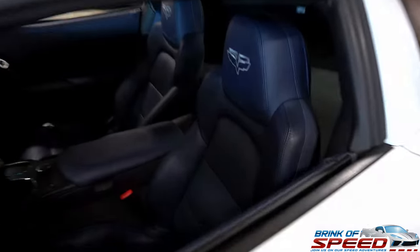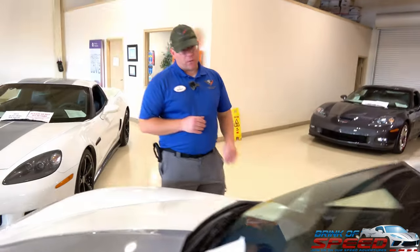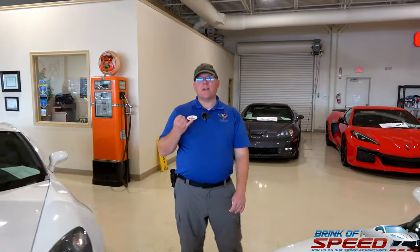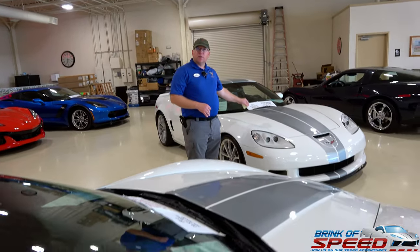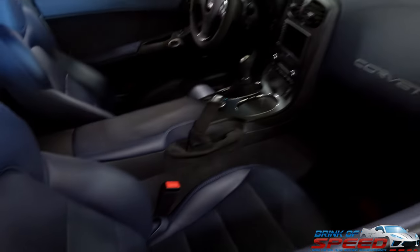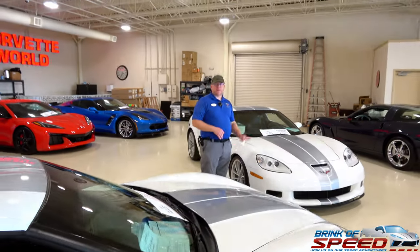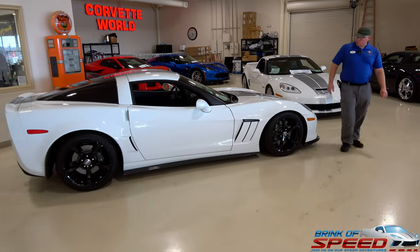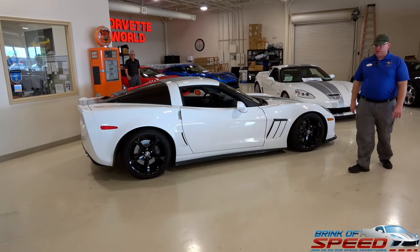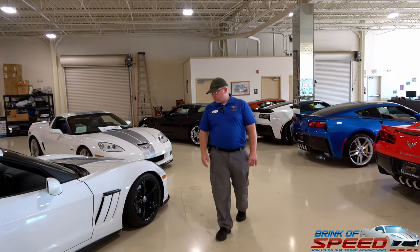So regardless, they were always going to be that. The only variations were as far as coupes and convertibles — Grand Sport coupes and convertibles — you can get them in a 3LT or a 4LT option trim level. Whereas the ZR1s, Z06s, and the 427 convertible, you could only get in the top trim levels, which was the 1SC, the 3LZ, and the 3ZR. This Grand Sport you're seeing right here is a 4LT package, which is the equivalent of the 3LZ for the Z06s.